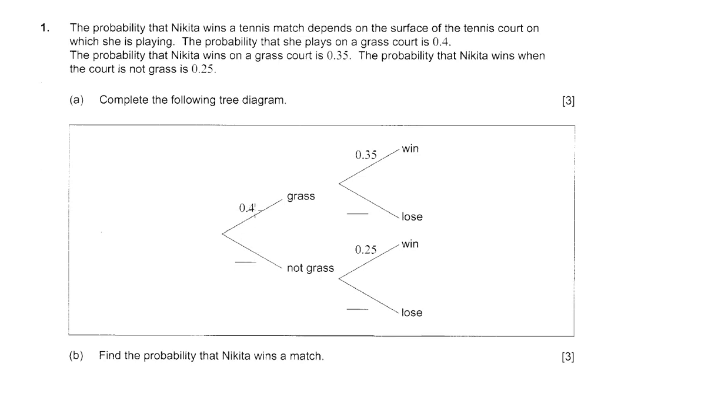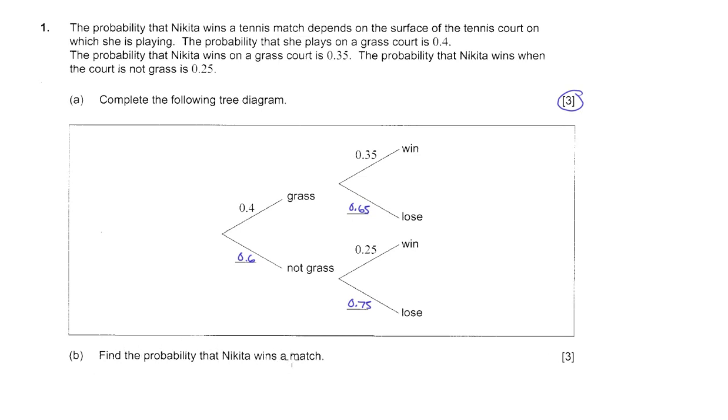So we need to know that the branches of these tree diagrams should always add up to 1, or 100%. So 0.4 and 0.6 add up to 100. 0.35 and 0.65 add up to 100. 0.25 and 0.75 add up to 100. This here is worth 3 points. So each one of those is going to be worth 3 points. Okay. Part B is also 3 points.